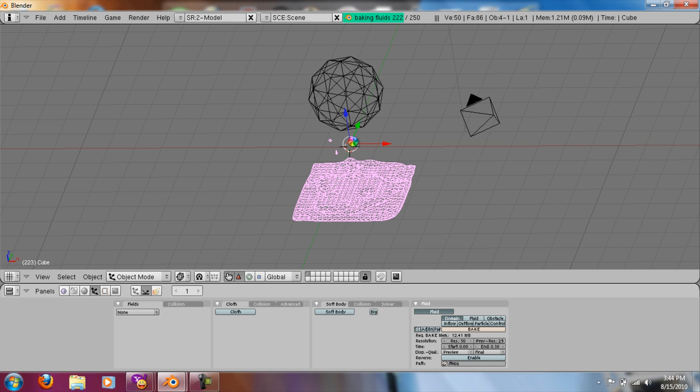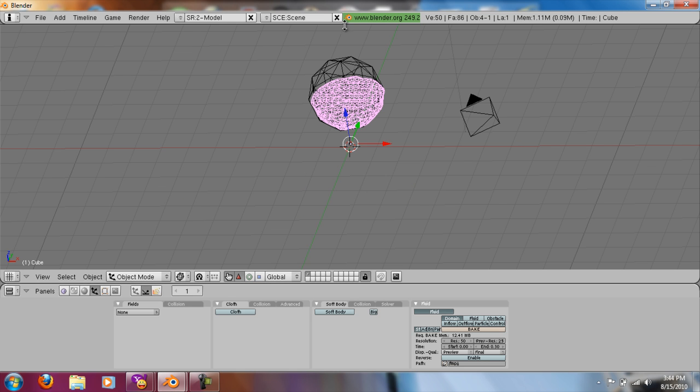Almost done. Just a few more seconds, hopefully. Okay, all done. You can tell how far it is in the baking process up here.